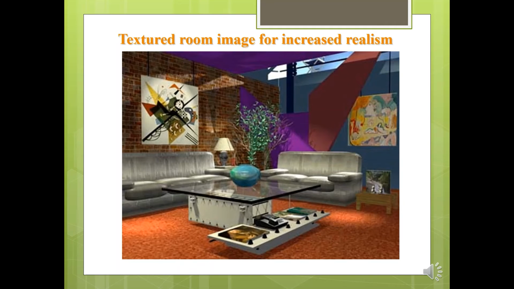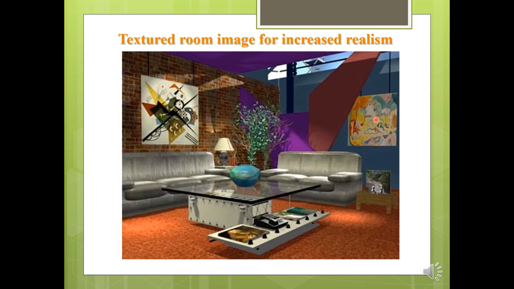Can you imagine this room without any texture at all? Your scene will look a bit boring without any texture. So they have applied texture mapping into this scene on several objects and surfaces. If you look at this wall, here is the texture, and the texture has also been applied on this painting and this frame as well.